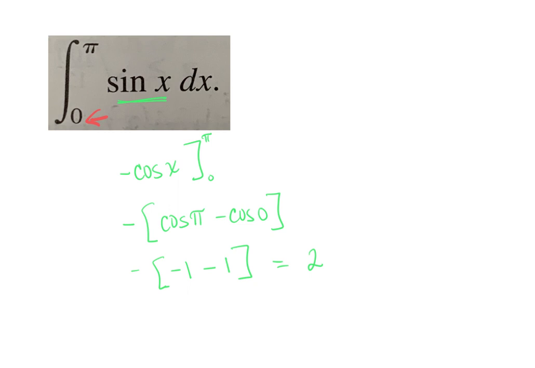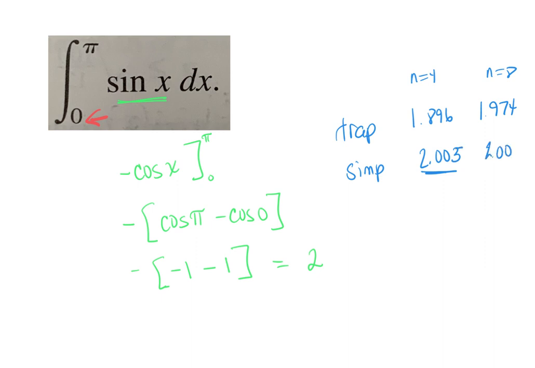All right? And so with trapezoidal rule, we got, what, 1.896, with Simpson's we got 2.003. This is with n equals 4, all right? Had we done n equals 8, by the way, the book did do that one. 1.974 was trapezoidal. For Simpson's, I don't know if it did 8. Oh, yeah, it did. Actually, this was for 8, so I guess it's 2.005 for 4 and 2.0003 for 8. So this guy's really close. This guy's really close. The approximation's very, very close.